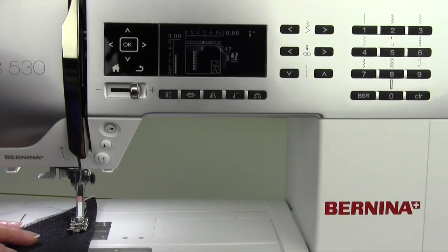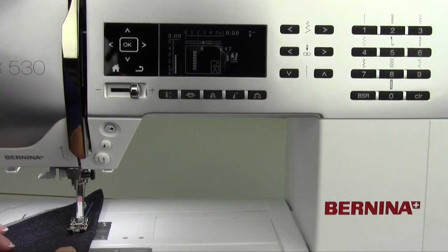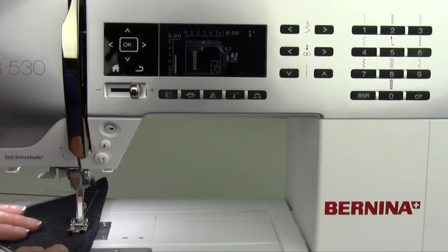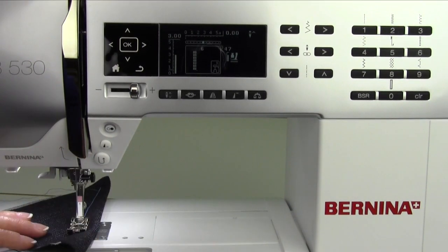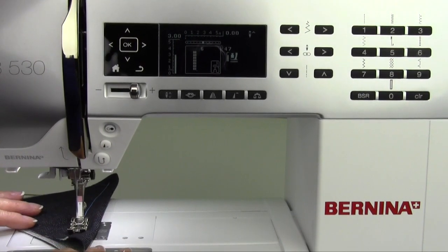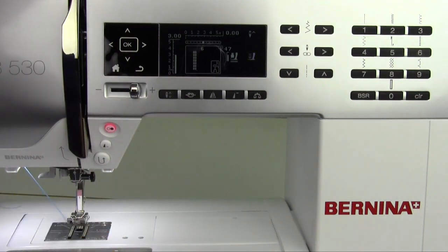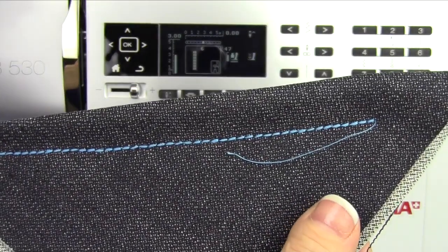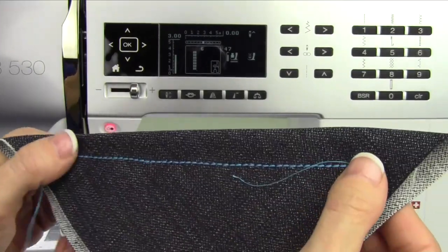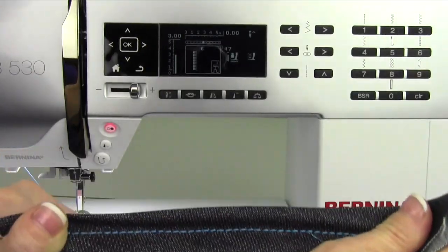Now I'm stitching down on a piece of denim that is folded on the bias because I want to show you something really neat here. I love this stitch because it looks like really heavy stitching, but I didn't have to put a top stitch needle in. I didn't have to search for a thicker thread that matched my project. I can just pull out any thread, including even variegated thread, and look how thick that stitch is because it's 3 times reinforced. Now on the bias here, this is actually going to stretch and still not break the seam.